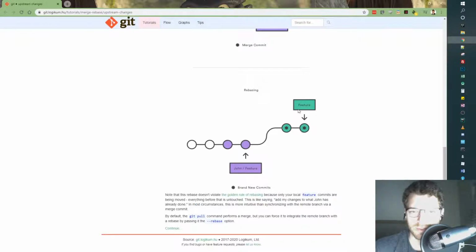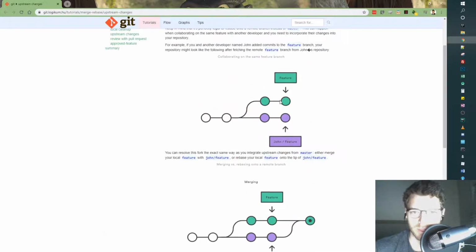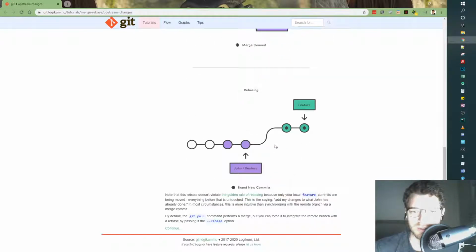And this feature is going to be rebased onto this branch. So basically it takes these two commits, puts them off to the side, brings these two commits in. So these commits are unchanged, their hashes are unchanged, and then these two commits are recommitted onto this linear history, but they have new hashes.